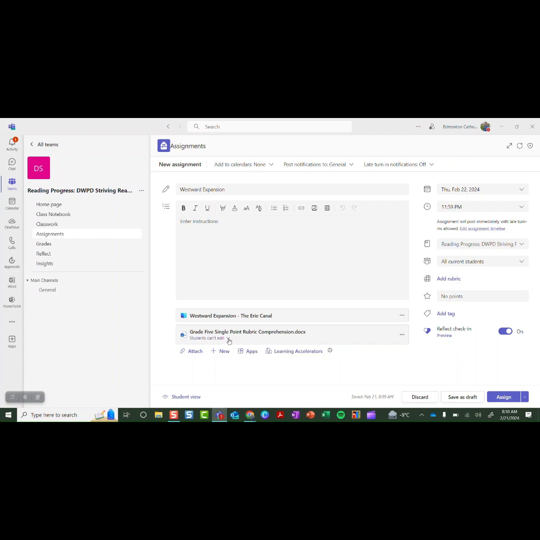One important thing, it says students can't edit. You need to make sure students edit their own copy, okay? That's really important that you do that.